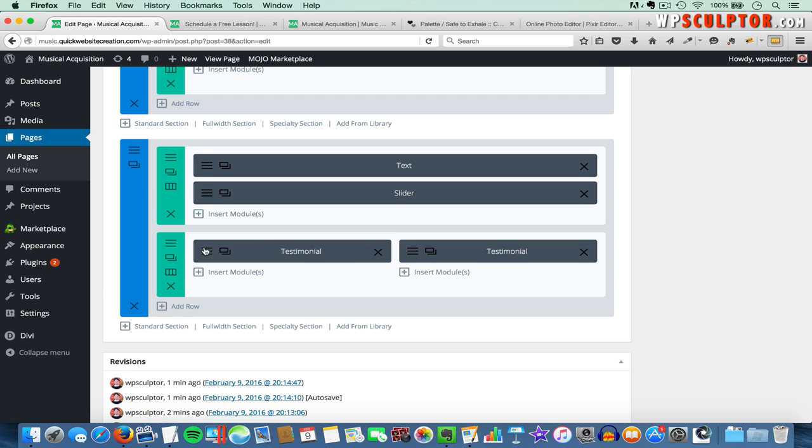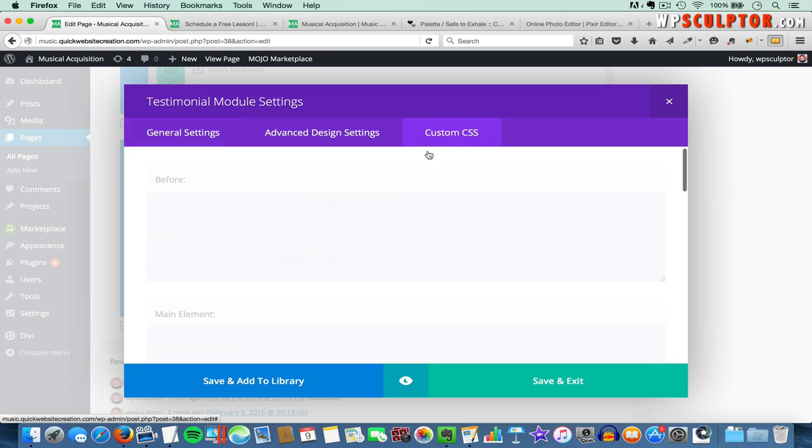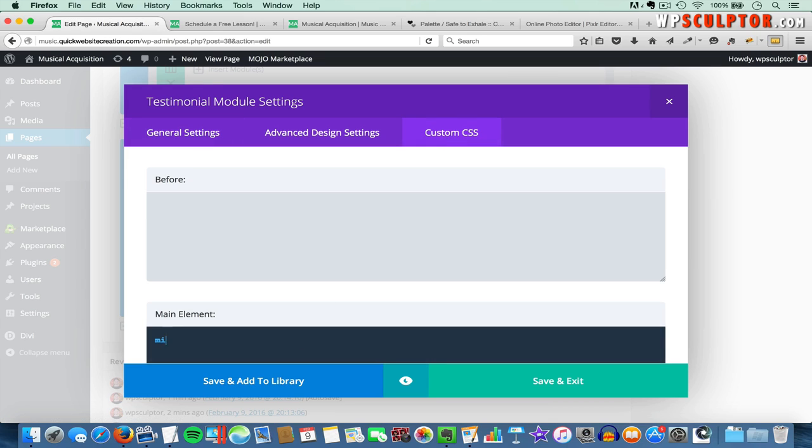And then we're going to do the same thing for the other testimonial. We'll click on the Testimonial Settings button, click on Custom CSS, and we'll type in min-height, space, 240 px, semicolon. And I'll leave this code in the video description below the video on YouTube. And you don't need to know anything about CSS to be able to do this. You would just replace the 240 with whatever numbers you got with the Measure It tool in your case.